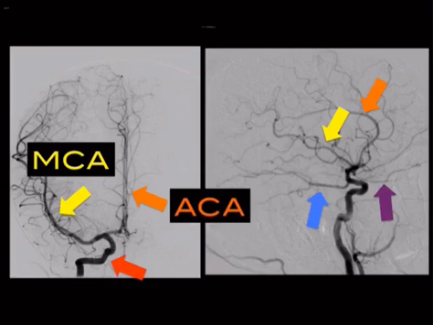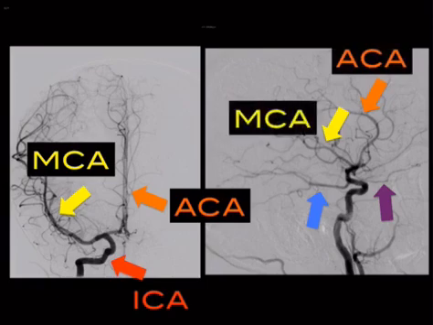Now let's get trickier. I'll show it to you on the side. The big one on top is going to be the ACA, and again, I remember that because of the way an infarct looks: you see an ACA infarct first as you're scrolling down, and then as you go further down, you get into more MCA territories on the sides. So ACA at the top, orange arrow, MCA next, yellow arrow.